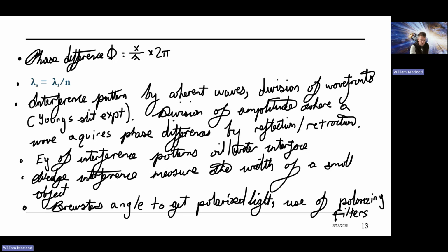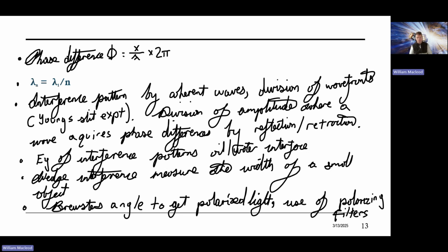So let's summarize what we learned from today's presentation. We talked about phase difference. We looked at the equation for phase difference, the phase difference being measured in radians. We looked at standing and stationary waves and the equation related to that, for the wavelength of the different harmonics. We thought about interference patterns and how coherent waves to provide these interference patterns can be got by using division of wavefronts. We thought of the Young slit experiment. You can also get division of amplitude, where a wave acquires phase difference because of reflection and refraction.